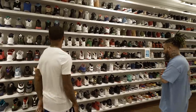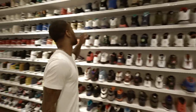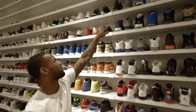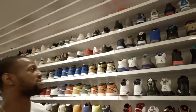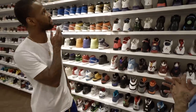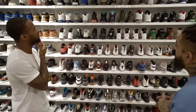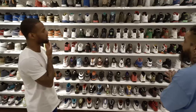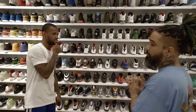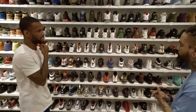So any of these stand out to you in this section? The four is my favorite silhouette. The Cactus Fours — those jumped up to some of my favorites. My favorite shoe all the time is the Cool Gray Four. And the Lightning Fours — we've had a few of those. They're getting harder and harder to find pairs that aren't falling apart because it's such an older shoe now.